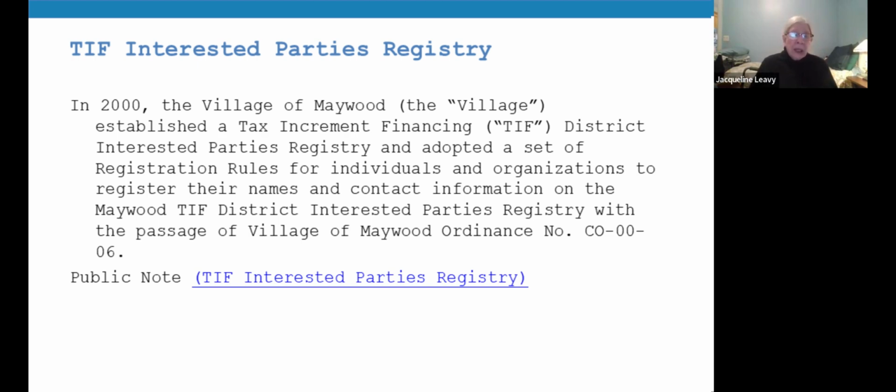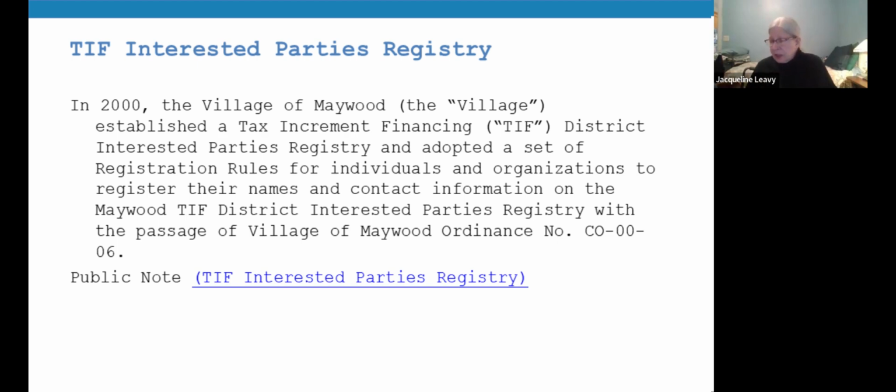And that is to say, TIF districts are going to have such a profound impact, either for good or zero impact or for ill, on communities, that people who care, who are interested, ought to be able to have a way to find out what's going on with them. So we created this idea of a registry of interested parties. Every municipality has to have an application form.